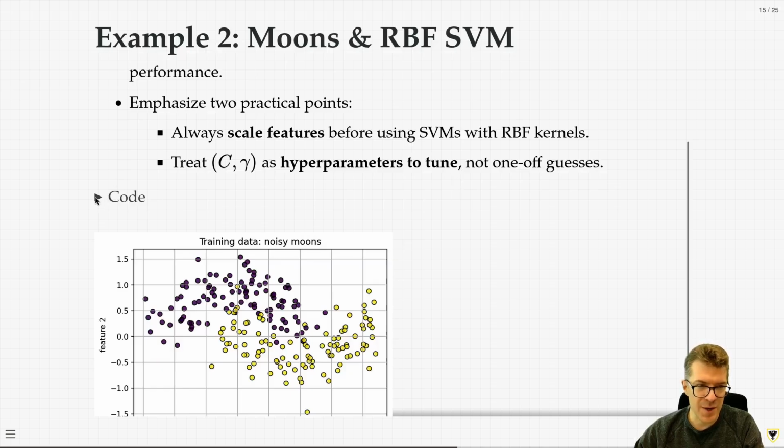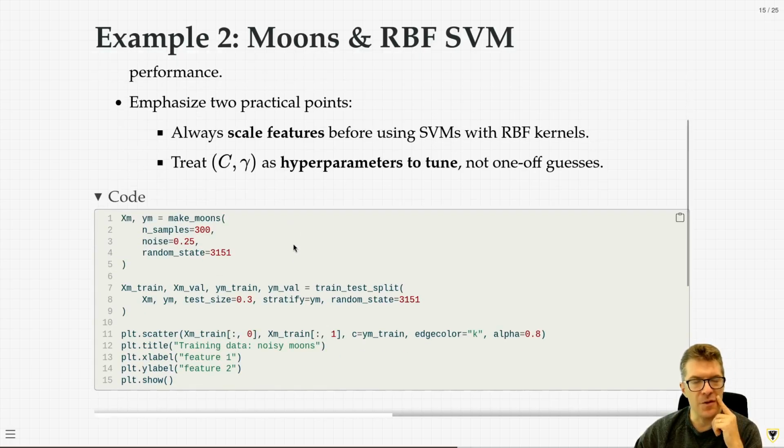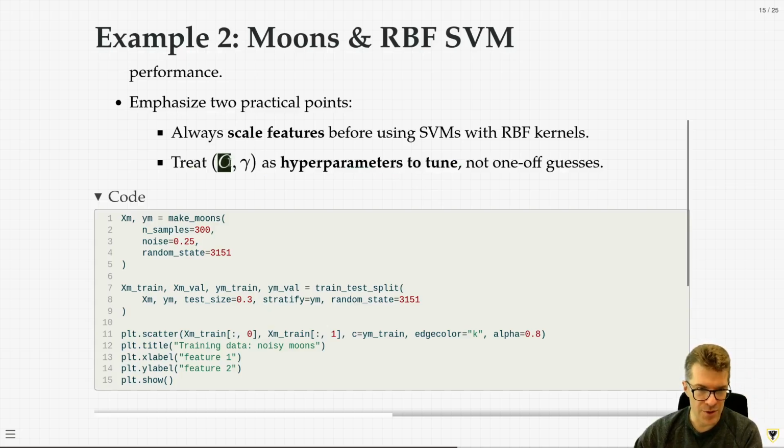This should be obvious by now, but just to mention it, we're not going to randomly guess hyperparameters and use them. I mention that because I see that quite often, in students and even in research papers I have to review. They'll say, well, using a C value of this and a gamma value of that, these are our results, and they never explain whether these have been optimized in any way. Usually there's no way to answer that question given the small amount of information we're given, which is a big problem if you want to do machine learning correctly. You have to always state your assumptions or show that your hyperparameters have been optimized in some way.